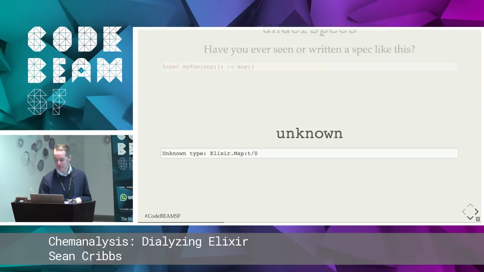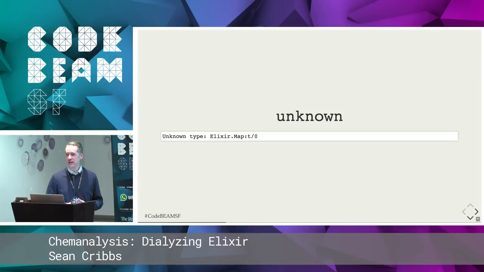Unknown is one that basically most of the tools I've used have turned on. And it's great because it tells you if your code is referring to something, either type or function, that doesn't exist. As far as Dialyzer is concerned, it can't find it. This may mean you have a typo somewhere. For example, in this, this is the Elixir namespaced module, so Map.t is not a type. It's actually the lowercase map, which is a built-in type. Another possibility is that you might need to add a dependency to your analysis that you didn't have before. So it doesn't know about some function you're calling, what its type is, and so it's like, hey, this function doesn't exist. You can also sometimes find those sorts of errors with Xref, which is a good tool to have in your tool belt too.